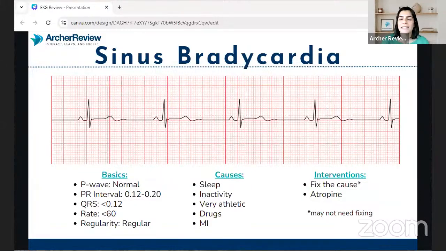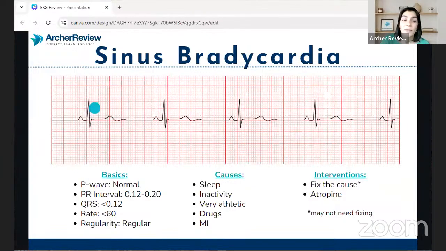So what defines sinus bradycardia? It's a resting heart rate of less than 60 beats per minute in an adult. Remember, normal heart rate in an adult is between 60 to 100. So sinus bradycardia is when it's less than 60. And so how do we know that? Let's look at this in our systematic approach, right? So first, we're going to look for general impressions. Are all our parts there? So we see that there's a P for every QRS, there's a T wave. So generally everything seems to be there.